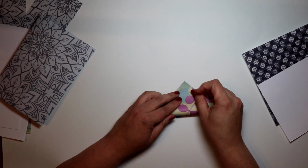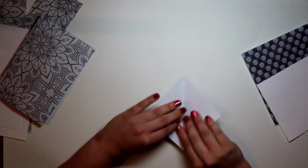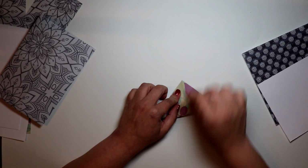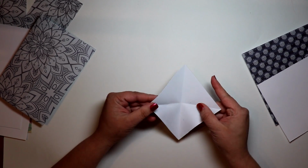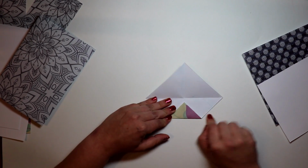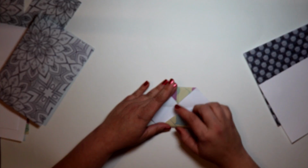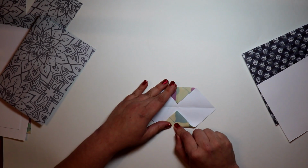And for the little ones, since there's not something they're going in, it's the same process, but I kind of just eyeball it. And the more you make these, the more you'll know. So I just folded it the one way, folded it the other, and there you have the lines on it. See the lines in the folds. So again, I'm going to fold the envelope in, and then I'm gonna fold it in again. And I always make the tip land right on those lines, the fold lines.